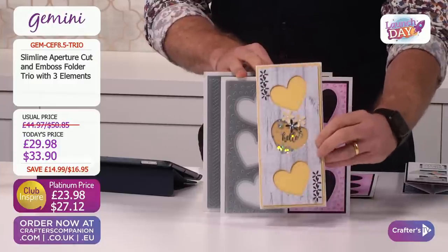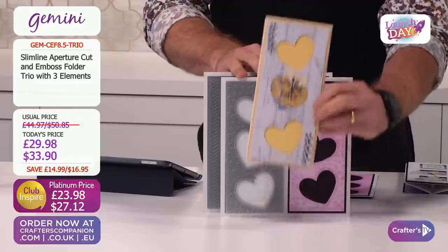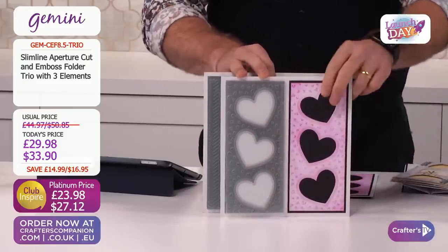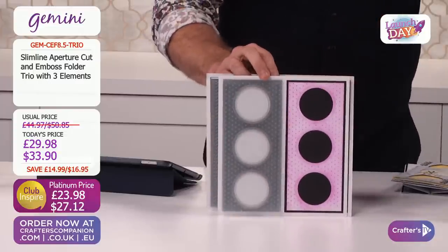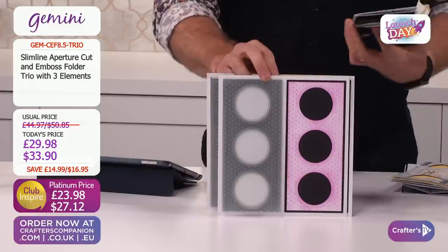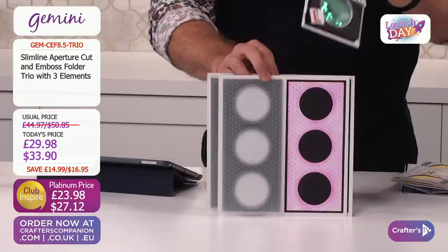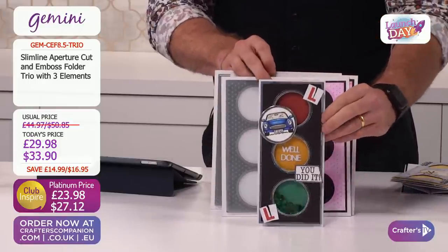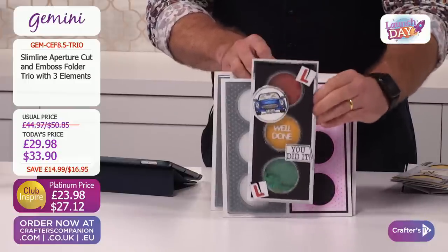And I love the fact that if you can position your foam in such a way to maybe leave a couple of them blank and then having a shaker in just one, which I think is super cute. And then finally you've got your circles as well, and I'll keep showing this right throughout the show. It was Martina who designed this card. I think it's a brilliant idea for a well done, you've passed your driving test, the traffic light's going on there. It's a really good idea, isn't it?